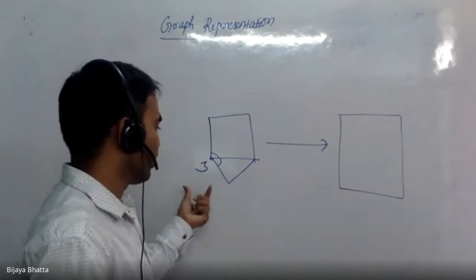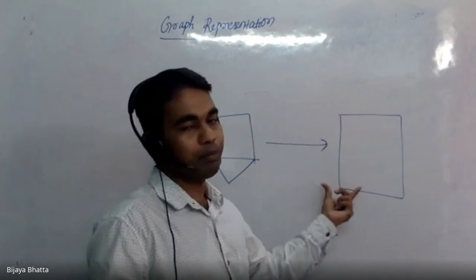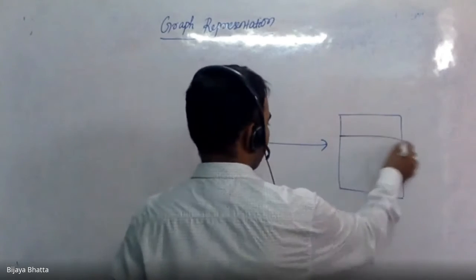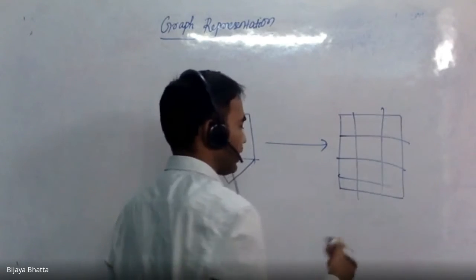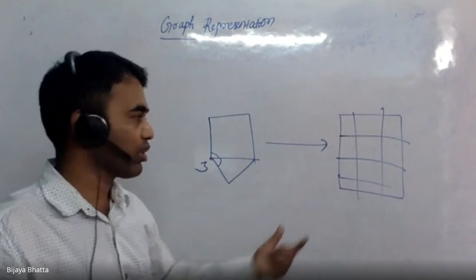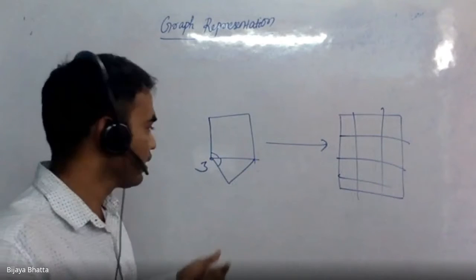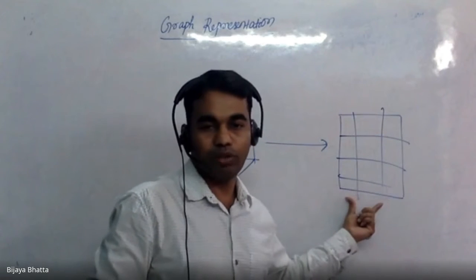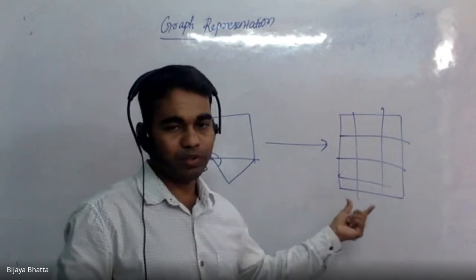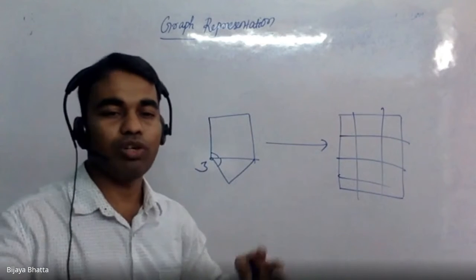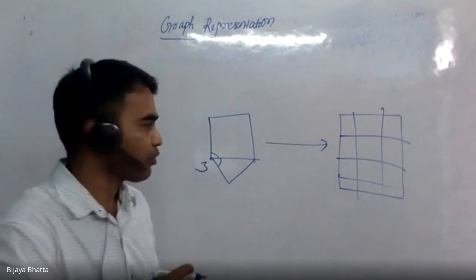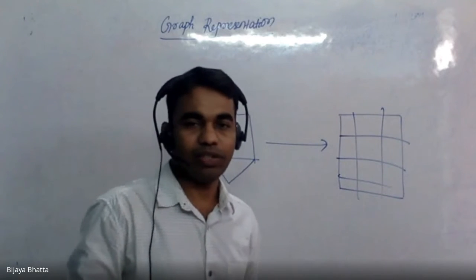That means, first of all, this graph somehow you should represent in some form, right? Suppose I'm just giving an example, you can represent it in some matrix form. Which edge is connected to which one, something you will maintain in that particular matrix. We'll understand in detail, no need to worry. But first of all, we'll convert this into some form. There are different forms like adjacency matrix, or maybe you can go for adjacency list or incidence matrix or list. So you can go for that kind of representation, right?